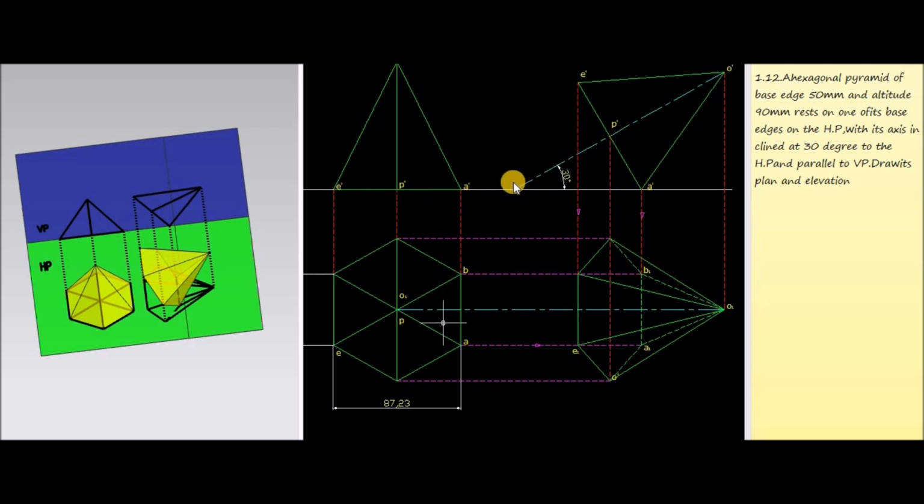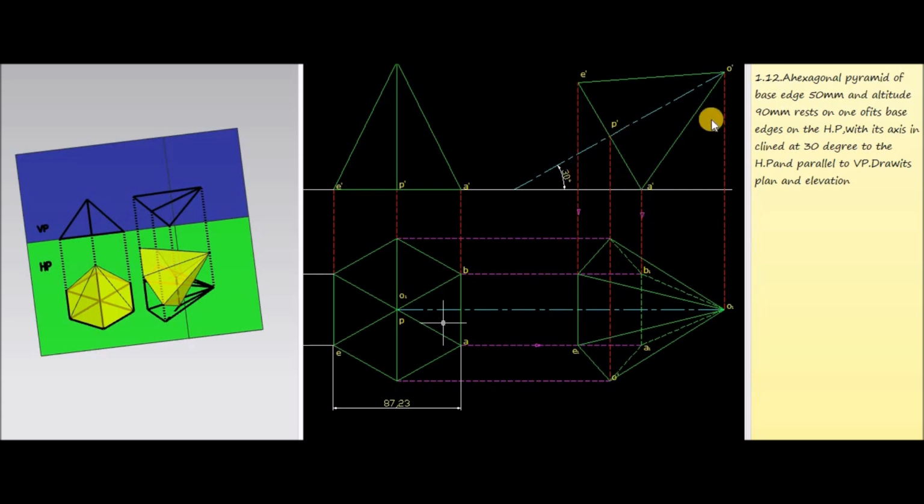So first of all we have to draw the front view, and for that take this angle of 30 degrees with the XY line, and measure this distance A dash E dash. Then mark an angle of 30 degrees perpendicular to this 30 degree line. So here A dash E dash can be represented along this line. Then measure the distances A dash O dash and E dash O dash, and transfer those dimensions here. Now complete the triangle, and this one represents the front view of the tilted hexagonal pyramid at an angle of 30 degrees to the horizontal plane and axis parallel to VP.